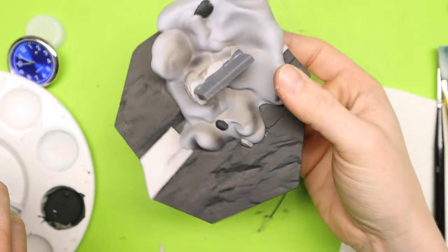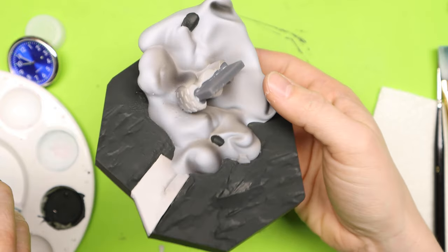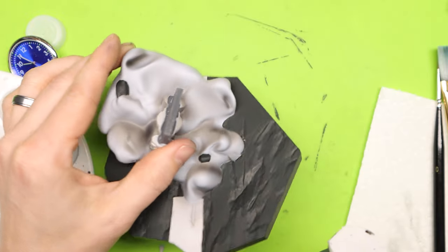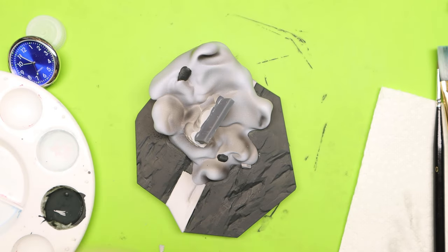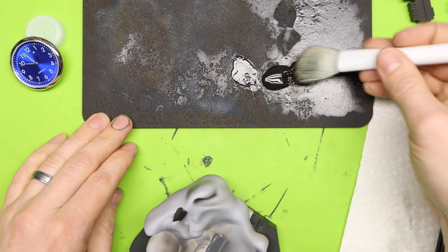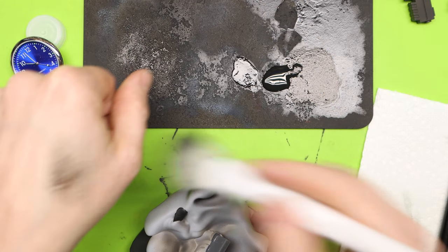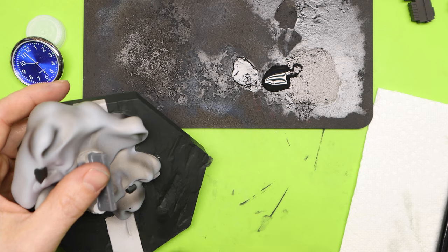I have the wrought iron all done — it's a really, really dark gray, not black. I'm going to do some dry brushing with black to give it a little more definition and realism because right now it's cartoony. So I get a little black paint on my texture board, get some paint on my dry brush, get that off, test it, and I'm just going to lightly texture this up a bit.